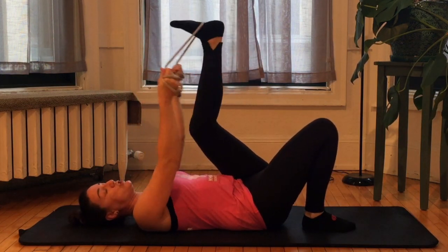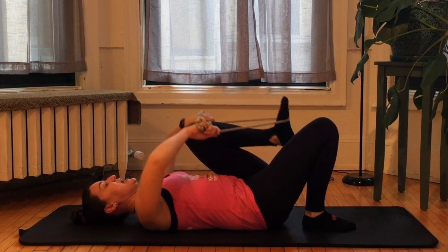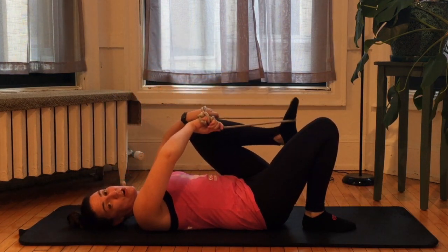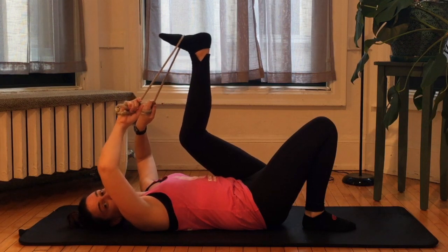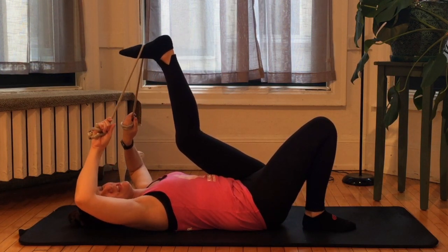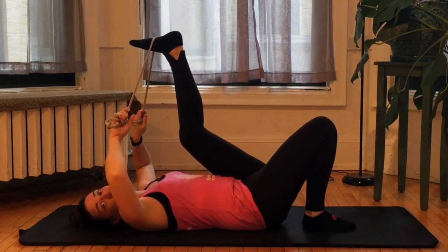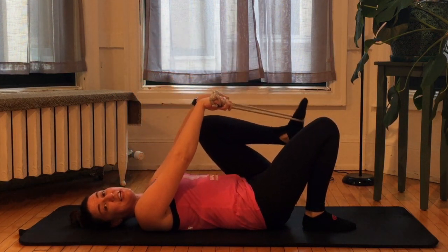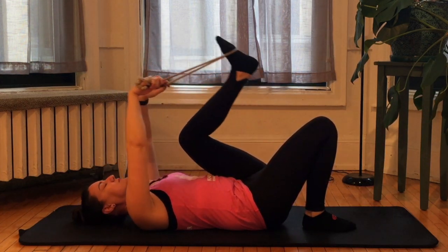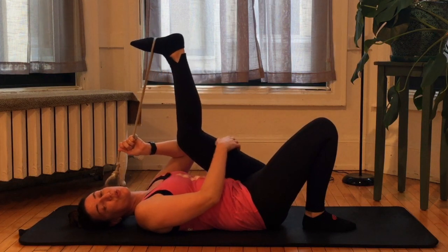Let's switch to the other side — same thing, just switch the rope. Pull your arms over your head while you kick your heel down towards your glutes, then use your arms to pull you up into the stretch, and kick right back down. This doesn't have to feel like hard work — just pull up as far as your body wants to, then kick back down. If you notice you're reaching a point where your arms are really straining to get into the stretch, you've gone too far. This motion should feel really smooth and steady — a little tension for sure, but it won't feel like you're straining. It should feel like a nice, warm, deep stretch through the hamstrings and through the whole belly of the muscle.